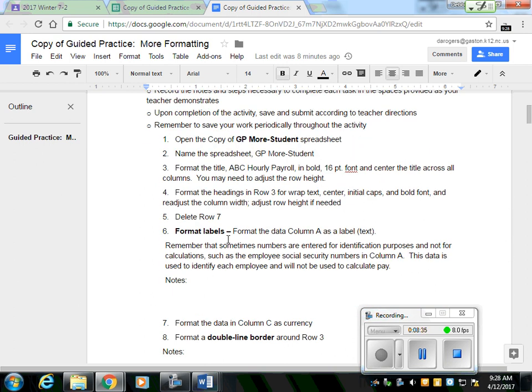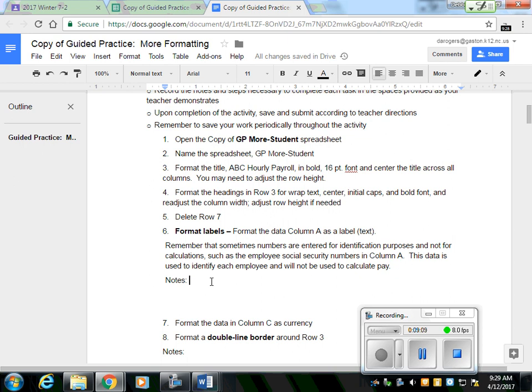Okay, it says format labels. Format the data in column A as a label or as text. Remember that sometimes numbers are entered for identification purposes and not for calculations, such as employee Social Security numbers in column A. The data is used to identify employees and will not be used to calculate pay. Okay, I'm going to put a note here because what I've discovered is Google Sheets does not give you an option to specify the numbers as a label.